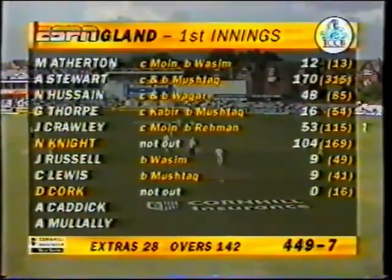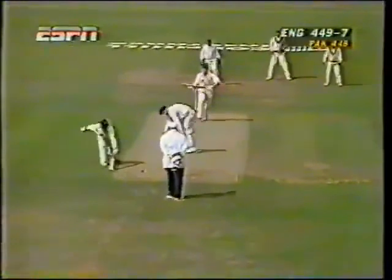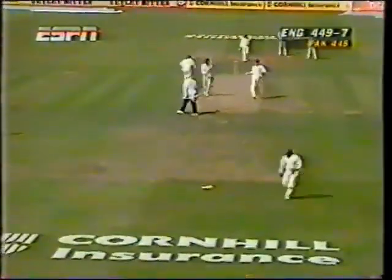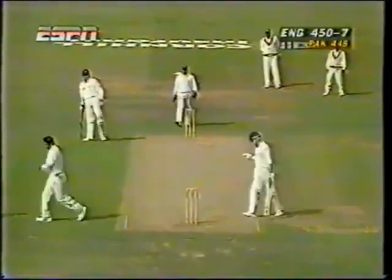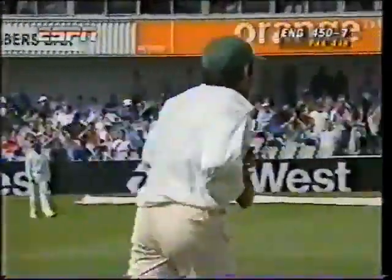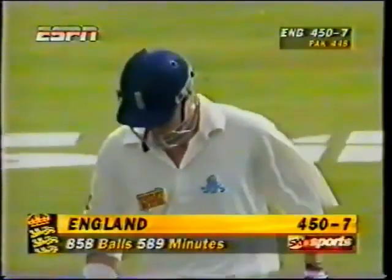Russell and Lewis have gone this afternoon. Russell to Akram, beaten in the pace of the ball, and Lewis to Mushtaq. 450 for England. Run rate of 3.16 per over. And that marathon effort is theirs.